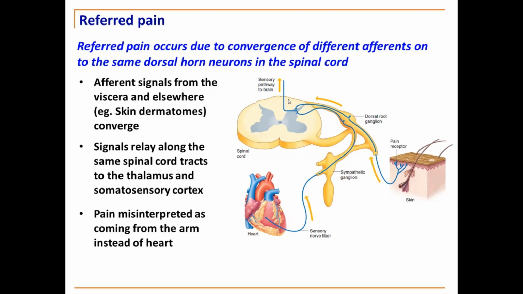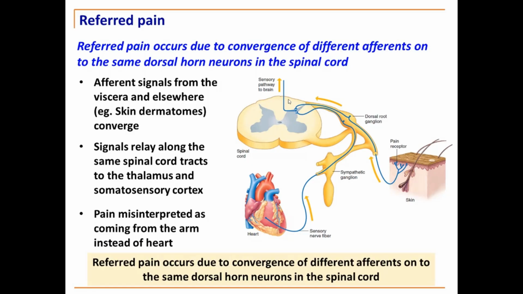And in the somatosensory cortex, the pain is misinterpreted as coming from the arm or elsewhere instead of from the heart. That's really because it gets a little bit confused, because it's used to lots of signals coming in from the arm or the back or the jaw to the somatosensory cortex, but not from the heart. As those signals are coming along the same tracks, entering the spinal cord at the same level, and going to the same regions of the somatosensory cortex, they're interpreted as coming from the location that is most likely. So the arm or the neck, for example.